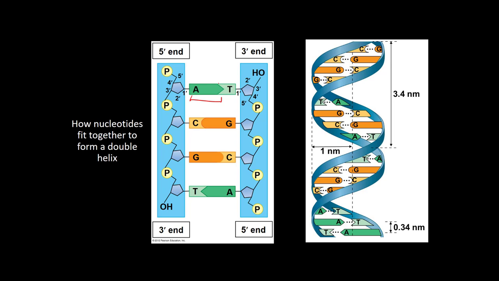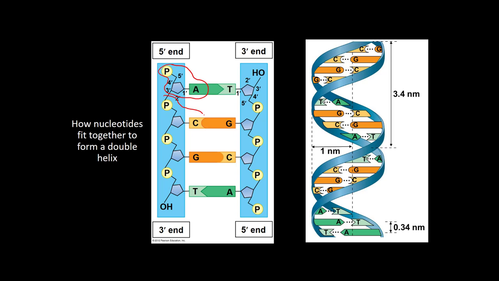You can see the different carbons that the various constituents of the nucleotide are bound to. You can see that the phosphate is bound to the 5 prime. You can see that the phosphate of one nucleotide is bound to the 3 prime of the next. So get an intuition here of what you're looking at. You can see individual nucleotides, and that's the vision that you want to establish.